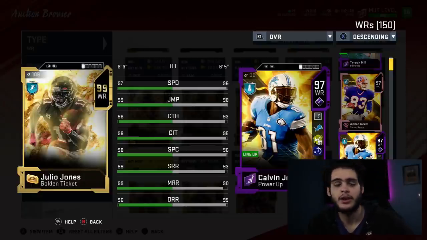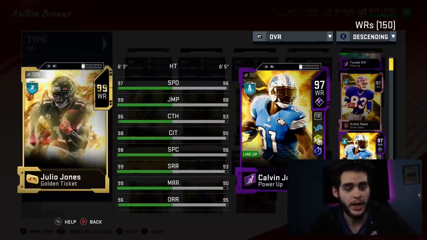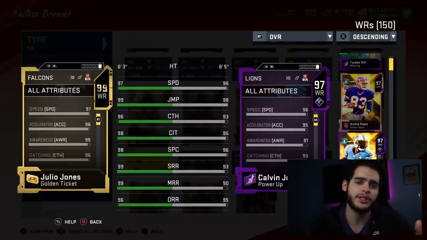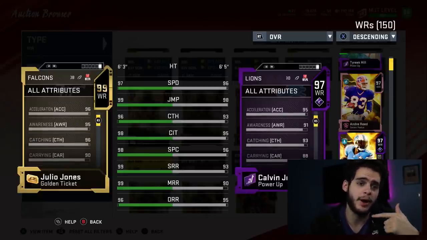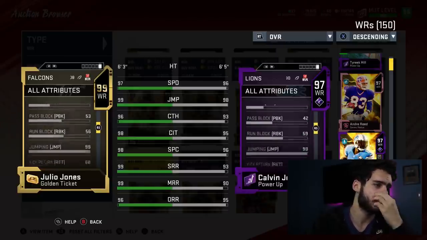Now, you compare these real quick. So, chemmed up and everything, Julio's going to have 99 everything. Literally going to have 99 everything on his card. Calvin, on the other hand, who still is great, will not. So, if you think Calvin was great, Julio's even better. Now, the better thing about Julio that other wide receivers don't have is he will get a 99 agility. Put Human Joystick on, you can put a bunch of good abilities on this guy, which a lot of wide receivers typically don't get. This card overall is the best wide receiver in Madden.